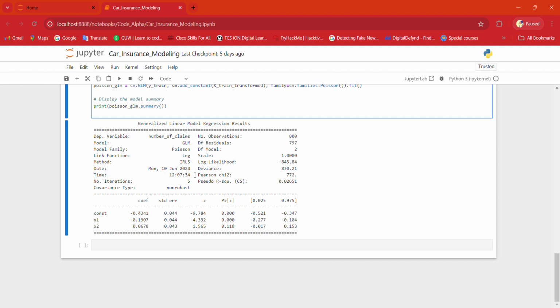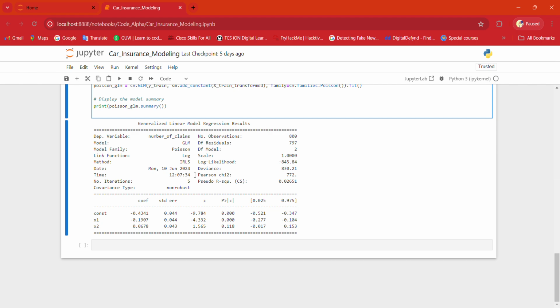This model suggests that as the driver gets older, the expected number of claims decreases significantly. There are some indicators that the car age might affect the number of claims, with older cars having more claims, but this isn't significant in this model. The model does not find statistically significant evidence that being in a suburban or urban region affects the number of claims compared to being in rural areas.